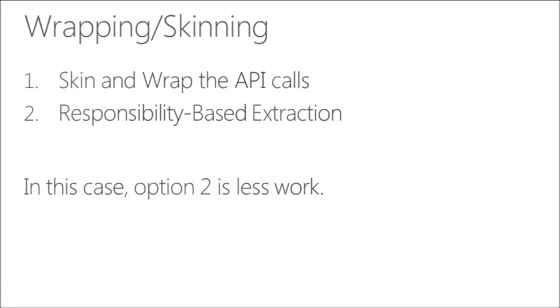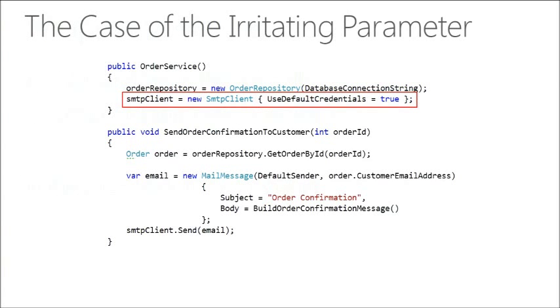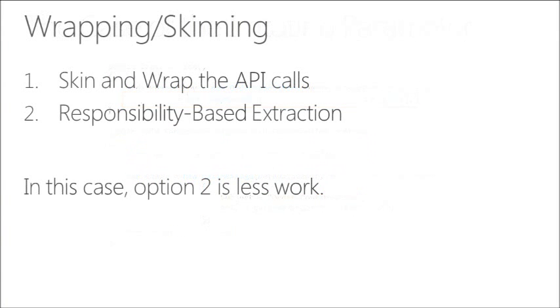Yeah, there's two ways to approach this. There's actually lots of ways to approach this, but we'll focus on two. When you do wrapping or skinning, we want to take our SMTP client and in some way do a little wrapper around it so that we can test it. The hard way to do this is called skinning and wrapping, and that's where you take the whole SMTP client and do a wrap around it that calls every single method on SMTP client, like a replacement for it. And it doesn't do anything.